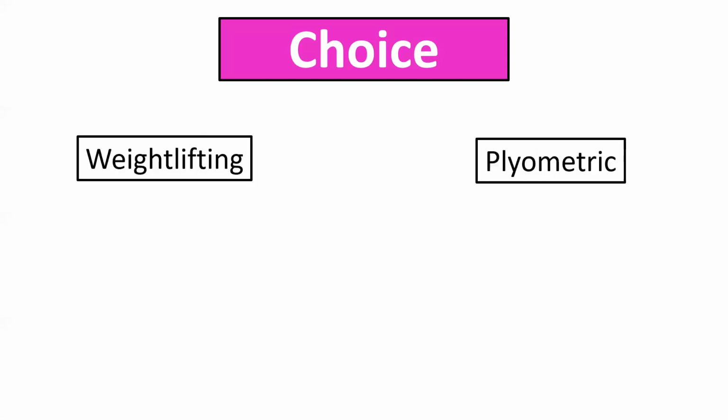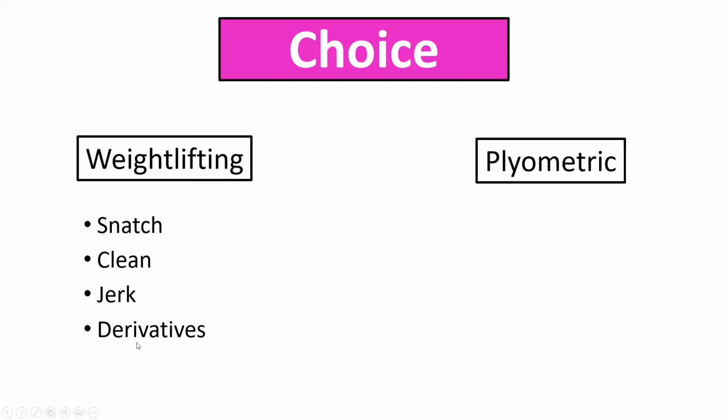And lastly, I have my weightlifting and plyometric exercises. These are more conducive to developing speed and power, less towards strength, endurance, fitness, things like that. Weightlifting exercises, we have snatch, clean, jerk, and their derivatives. So snatch is when the barbell goes from the ground to above your head in one movement. The clean is when the barbell goes from the ground to your shoulders in one movement. The jerk is when the barbell goes from the shoulders to above the head with the arm straight in one movement. Clean and jerk as one movement together. The bar goes to the shoulders in one, over the head in a second movement. These are for the sport of Olympic weightlifting.